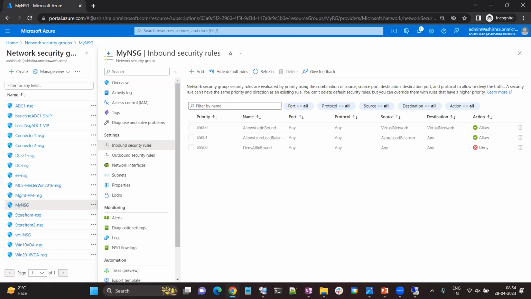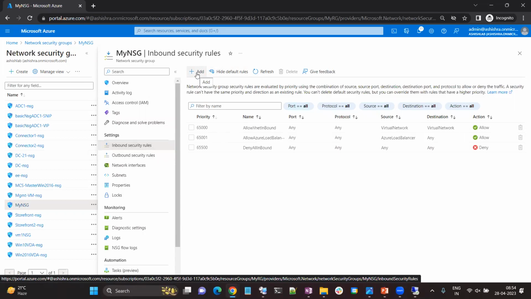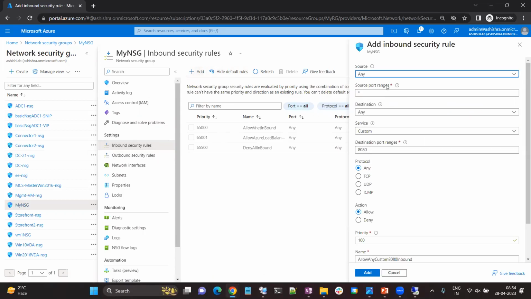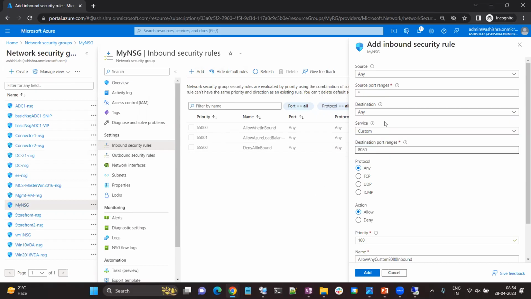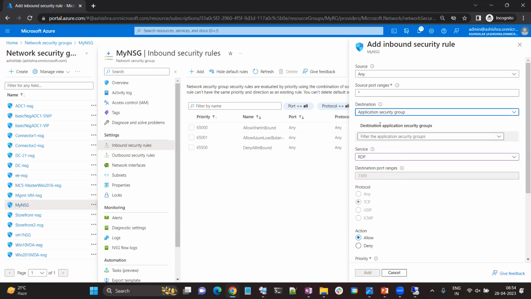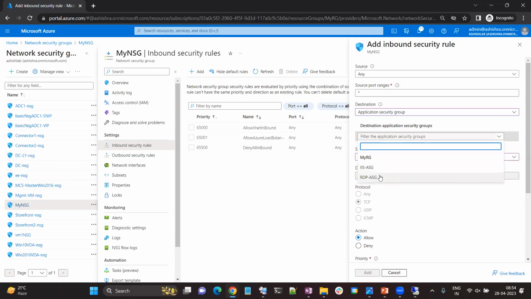As you can see, I have already created the application security group. So what we will do here is allow the inbound rule. Any source, any port range, destination can be any, or we can point to a specific one. Service RDP, destination application security group RDP.